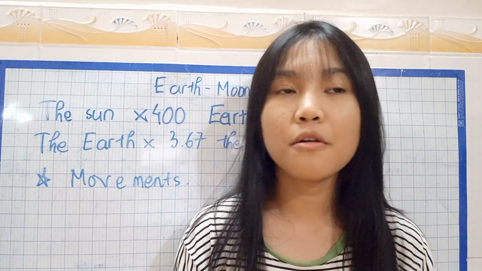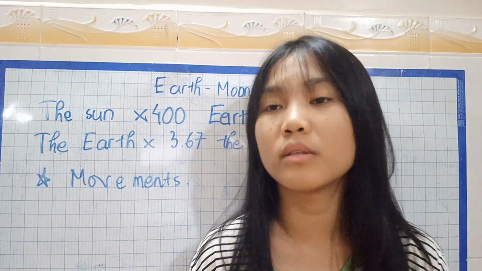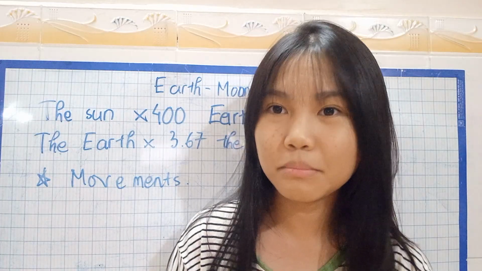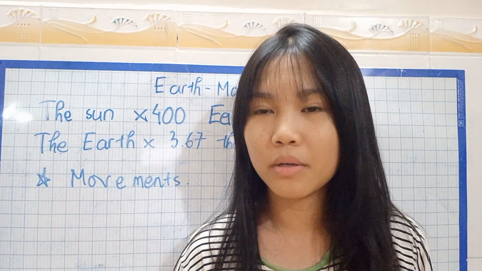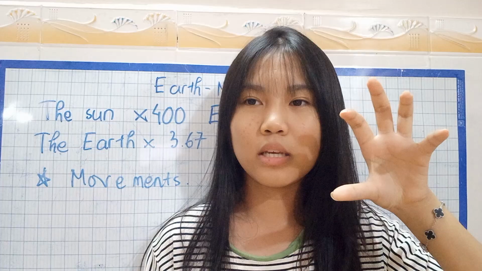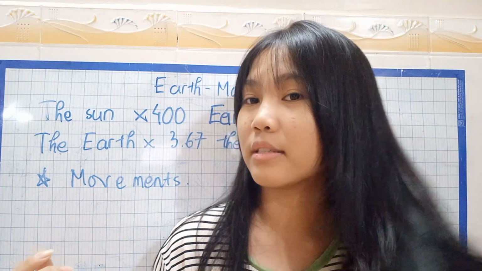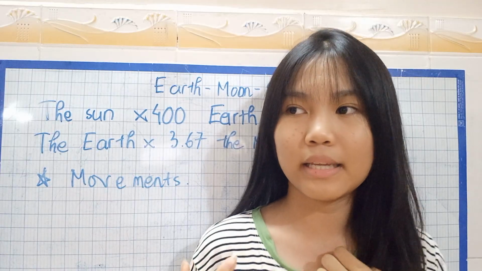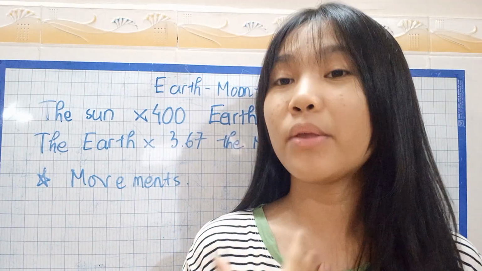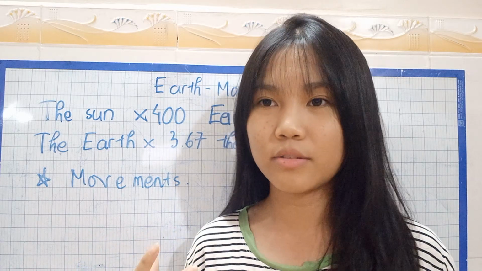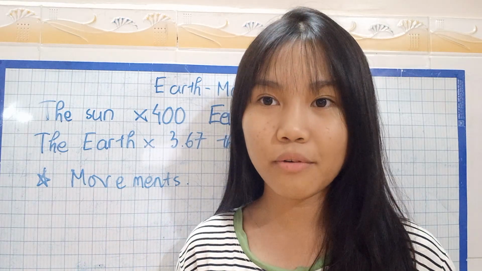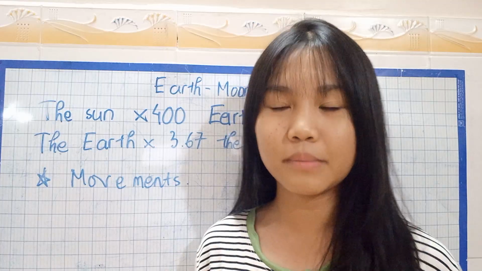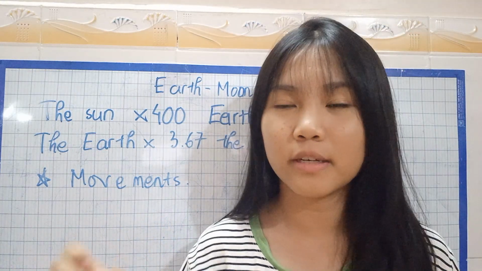Now, the Earth is approximately 3.67 times bigger than the moon. So if the Earth is like this, then the moon would be somewhere like this. So this is just me trying to show you what it is really like. It's not 100% accurate regarding the scientific size, but you could look at it for reference. And you could research for diagrams of it online. There's always some online.